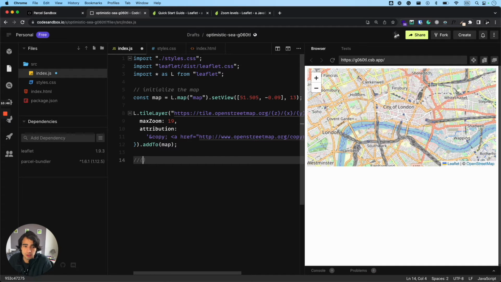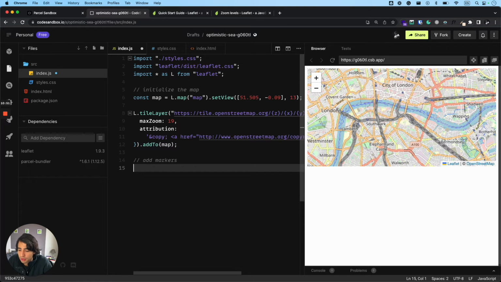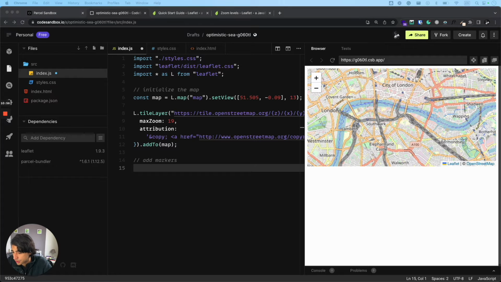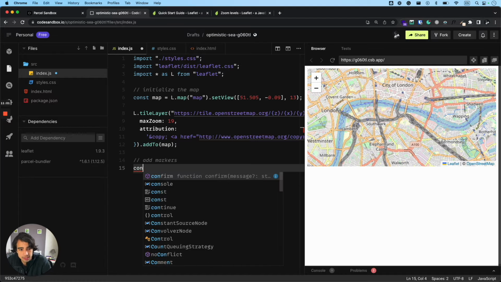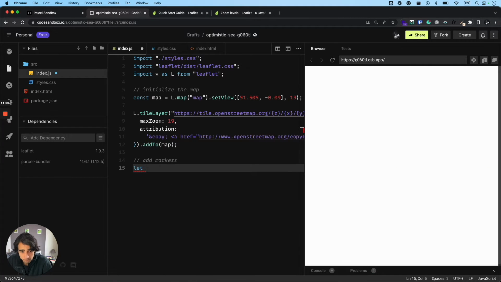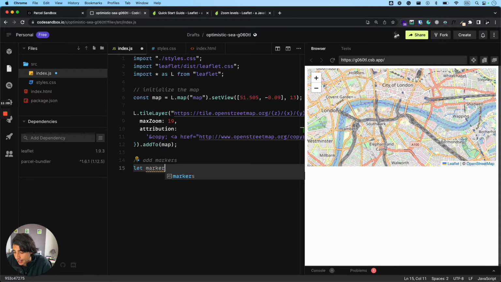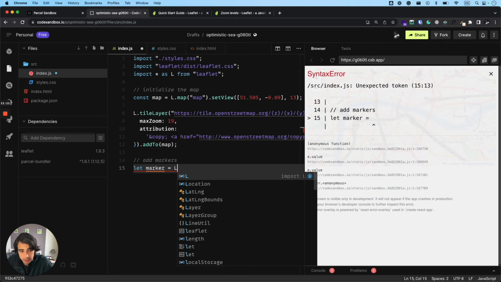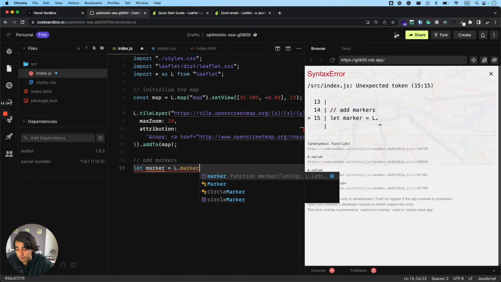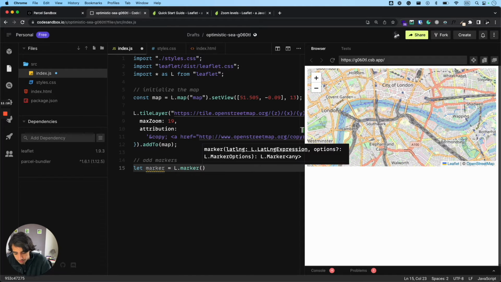Let's add the markers. To add the markers, we're also following just the documentation. You just set a new marker, you call it add marker like that, and you set it equal to L.marker from Leaflet, and this marker takes several arguments, but the first one is basically just its position.